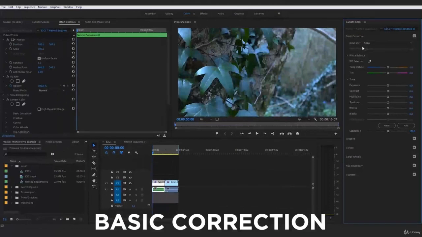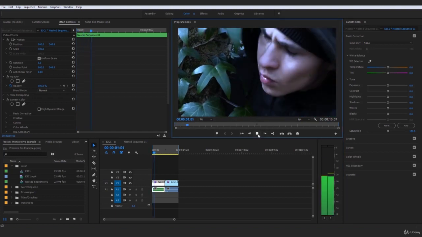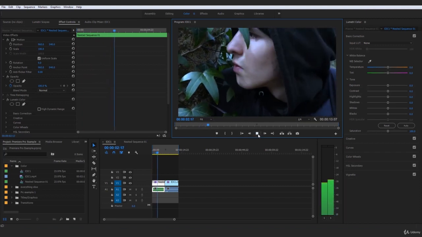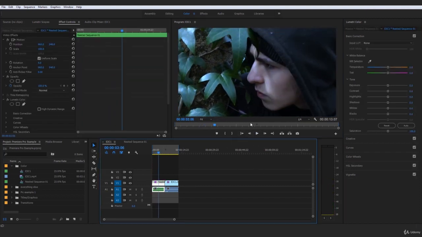And when we pop up here, don't be too worried about anything like the input LUT. Don't be worried about all this stuff. The one I want you guys to focus on is the temperature. And that is the process that I would personally originally go through if I'm looking at either 2 clips from a different camera or 2 clips that are meant to be in the same scene that I shot maybe at different times of day. And overall, what I would want to do is keep these clips next to each other.